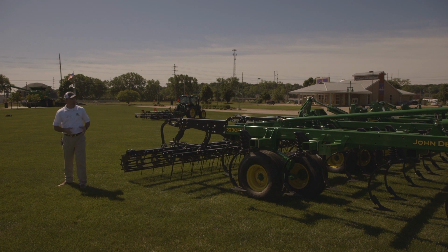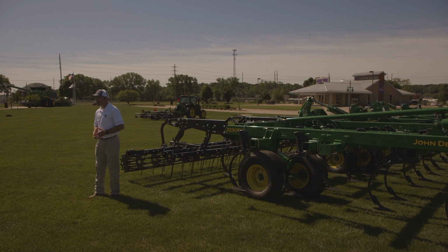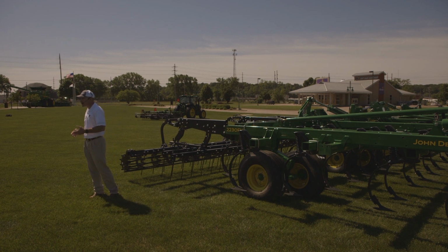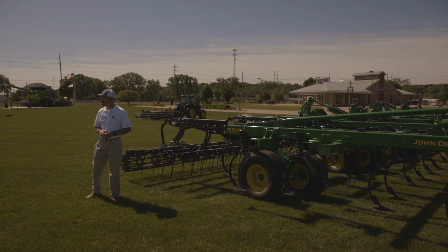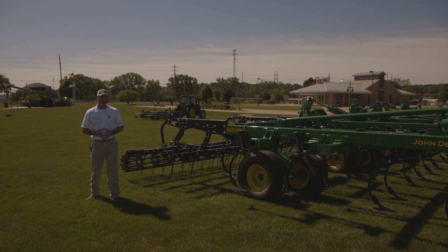So with that, those are just a few of the key features here around the integration of technology in our tractors, as well as our tillage tools to be able to create that ideal seed bed for our customers. Because ultimately it's providing that ideal seed bed, consistency, levelness, smoothness, to be able to accurately plant and place that seed right where it needs to be for uniform emergence to help give them that opportunity for optimum yield.